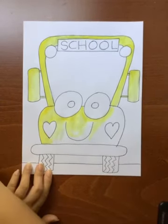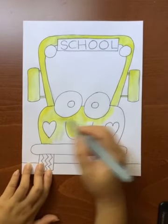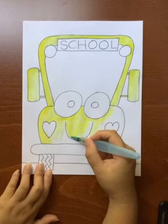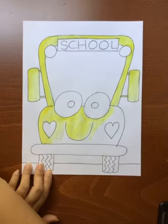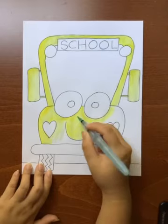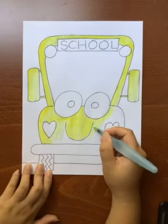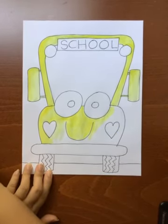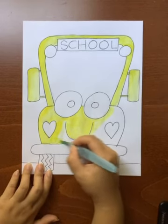Try not to get too close to the pen lines because it will bleed a little bit. The other method you could do if you're doing this directed draw, not now but later, if you're watching the video, is you can paint with the watercolor first, and then trace it after.